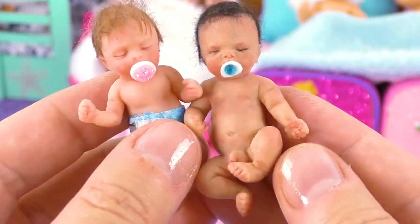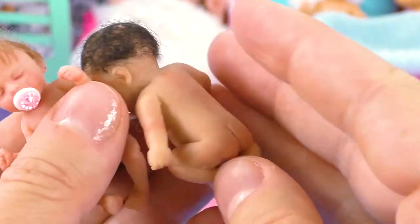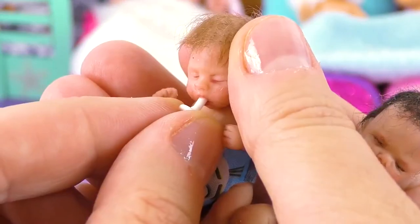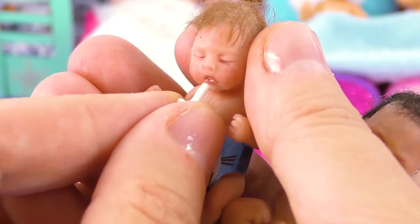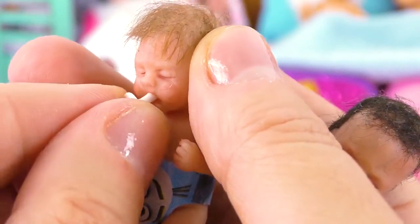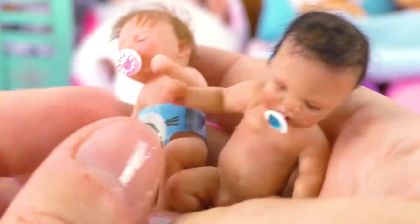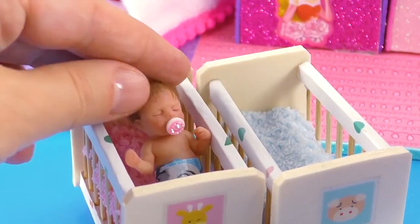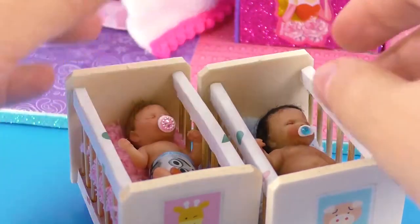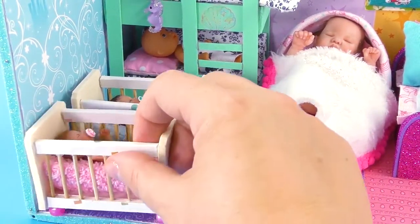These are also silicone babies so they really look like real babies — they're meant to look like real babies. They're really special, it's not something you buy in the store, it's like a collection item. These two can open their mouths and they can have a tiny pacifier. They have real hair, guys, and they're really really cute — I wish I had more of these. I have tiny beds for them.